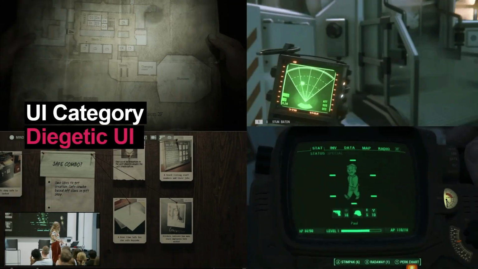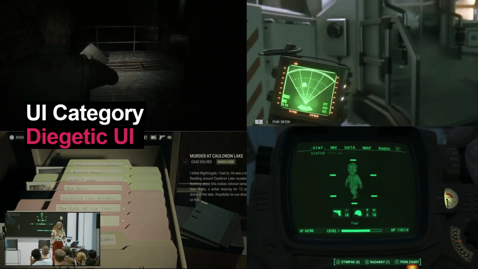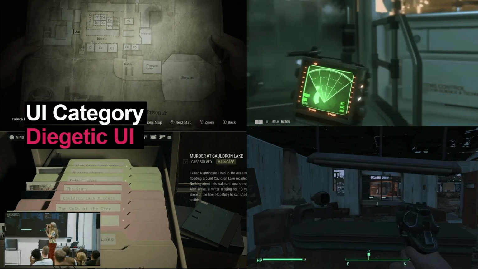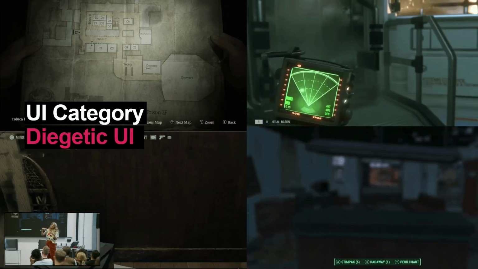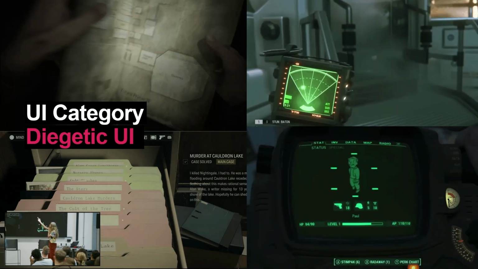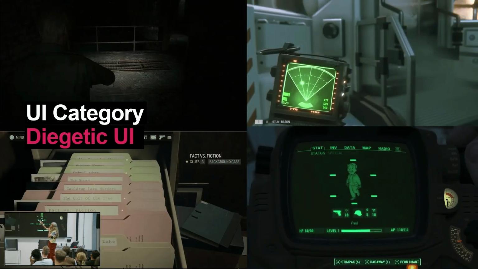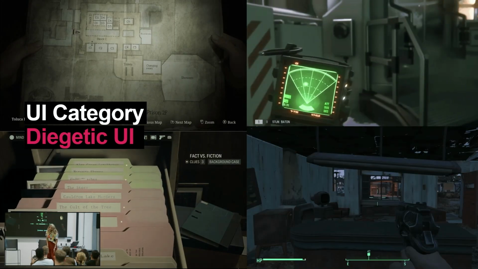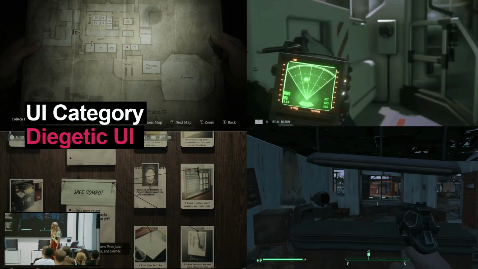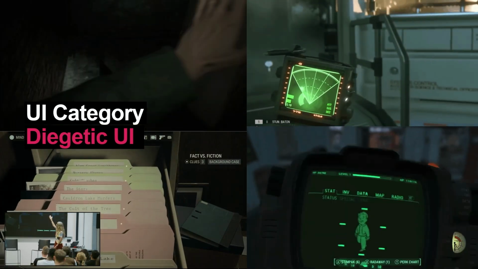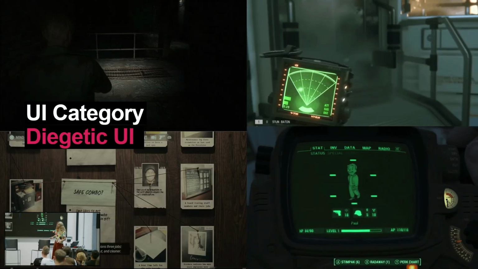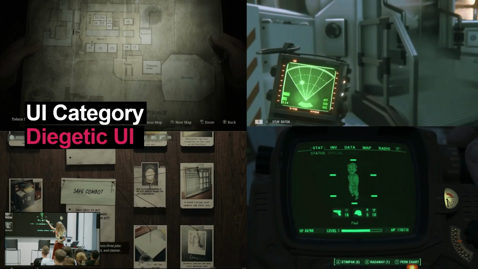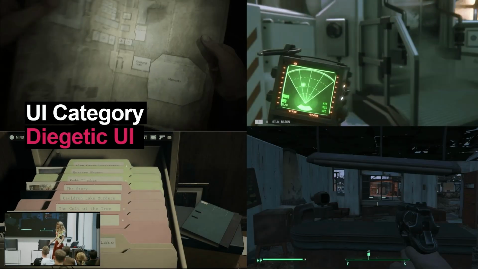So then you have the diegetic UI. So this is more like the Dead Space example. So it is UI or information that the character in the game is looking at. So I've been playing Silent Hill 2 Remastered, and it's a horror game, so obviously they want to keep you in the horror, in the tension. There's no escape. You can't go out, you can't press back and go into a back menu. Okay, you can pause, but Alien Isolation is another great example. They want to keep you in the fear. They could put this all as just basic graphics on the screen. Yes, they could, but no, of course you choose that because I want you to be scared of the alien.